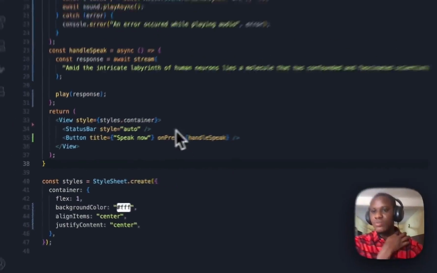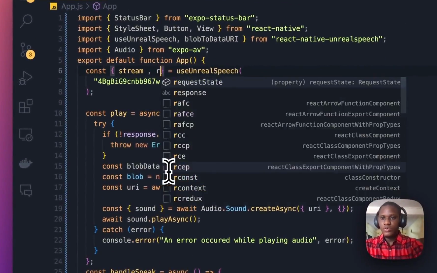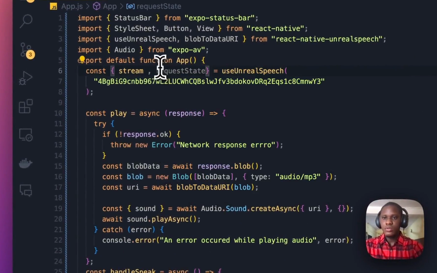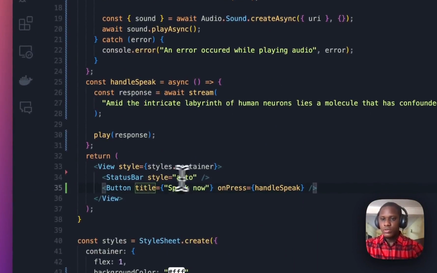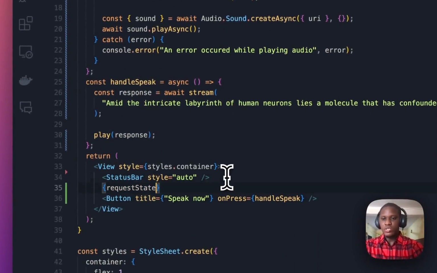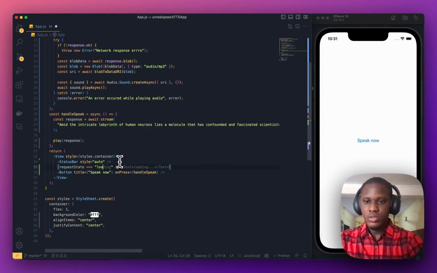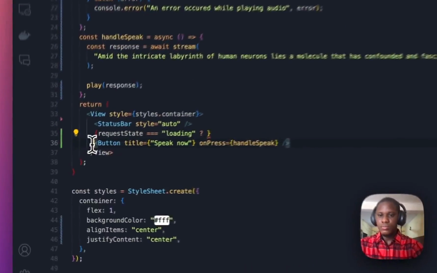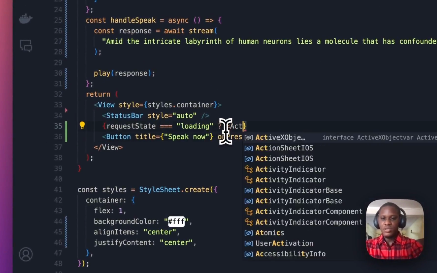Again, we need to add some things here. We'll add a request state, so we have to check. If the request state is loading, then we add an activity indicator.